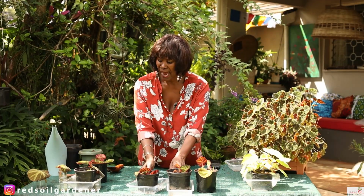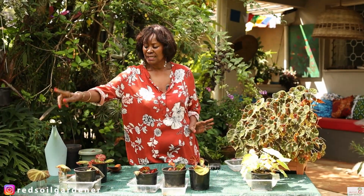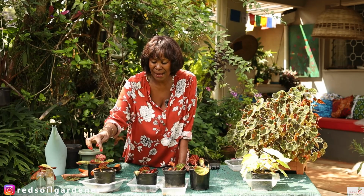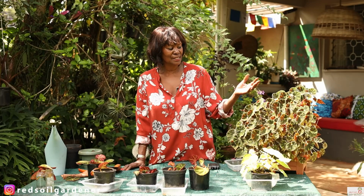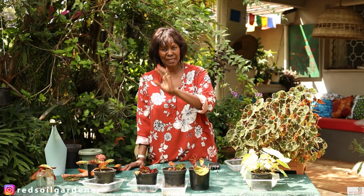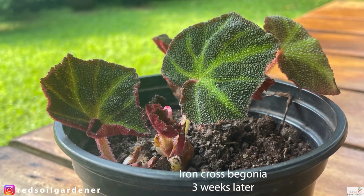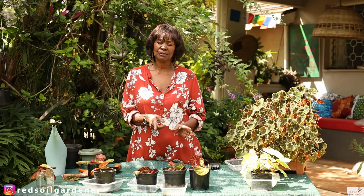So, fellow gardeners, here we have all our little begonias that are going to take place. We have a stem propagation in soil, a stem propagation in water, and here we have a soil propagation of the stem that is already producing its own leaf. So, fellow gardeners, do also follow the propagation of our painted tiger paw begonias. We'll put the links down below. But propagation of begonias is very simple. Just make sure that you keep this in indirect sun in a warm place, and that the soil is moist, but be really careful that you don't kill the rhizome by overwatering.